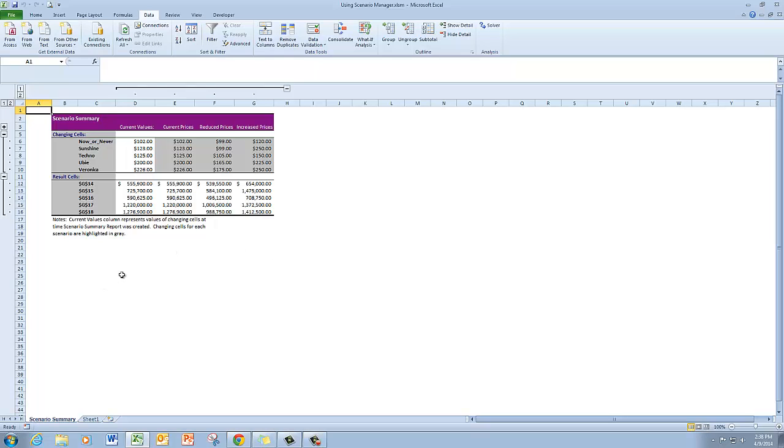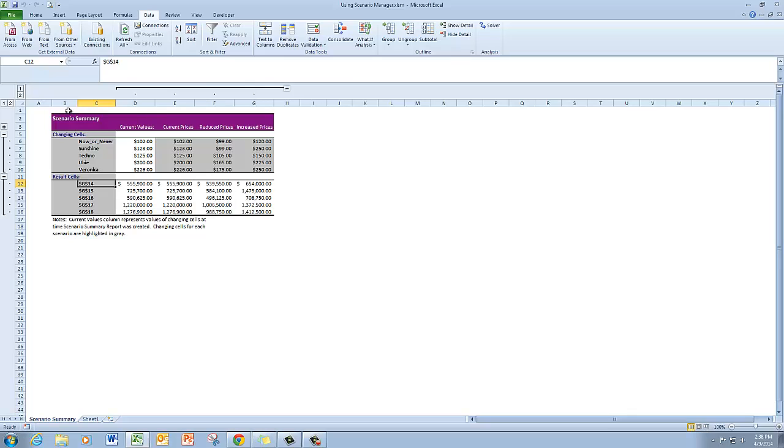With the Scenario Summary worksheet, you can edit. For example, I could edit cell G14 to say now or never because it represents the sales for the now or never eyeglass frame, and I could change all of those result cells from a cell reference to an eyeglass frame name.